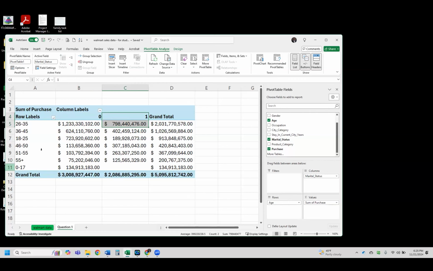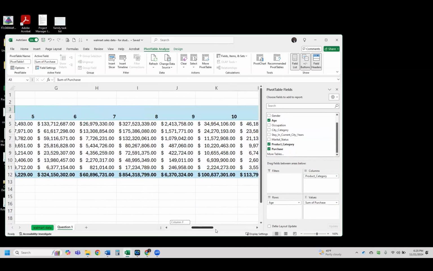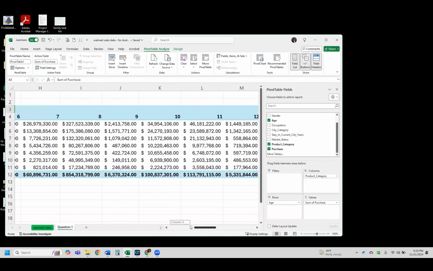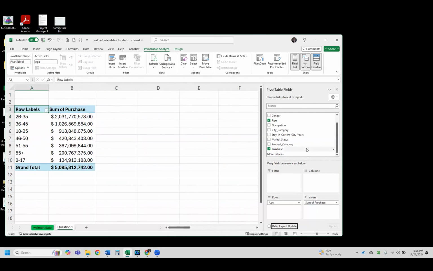It makes sense. Yeah. But again, because marital status is easy, it's nice and clean, and it's not too big of a deal. What we wouldn't want to bring down is something like customer ID into columns, or even product category. See how it just goes on like forever? That's a little bit too much, right? Because now it's breaking down product category, age 26, product category 2, etc. So to me, that's a little bit too much.